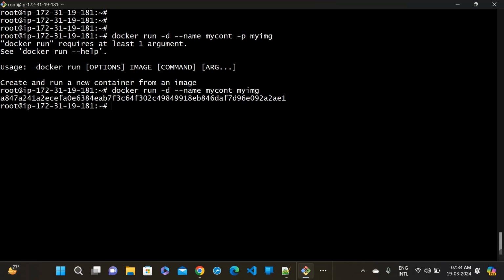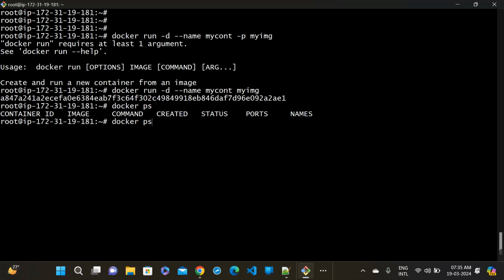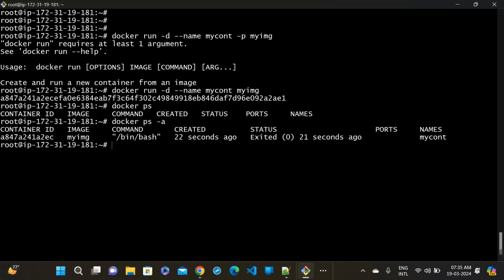Let me check whether the container is running or not. I think the container is not running. Why not?